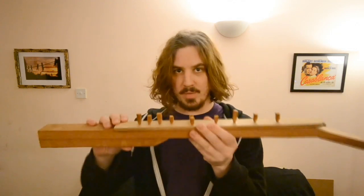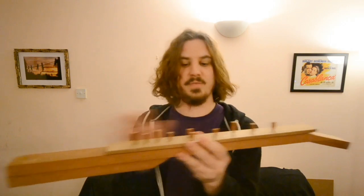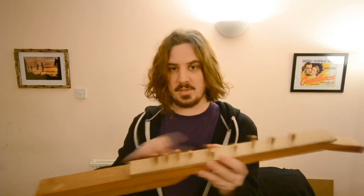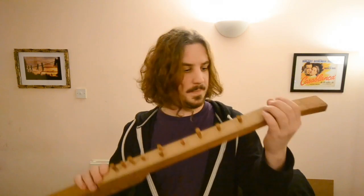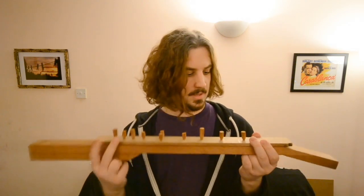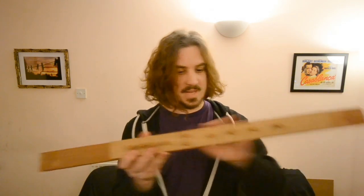Obviously these will be gone by then. I'll glue that on there. Keep sanding it and sanding it, getting it as fine as possible. Then I'm going to try and grain fill it so I can get it smooth, so that maybe that can counteract the roughness of it being oak. Pretty sure it's oak. It seems to look like it, and it smells like an old desk I used to have, so I think it's oak.